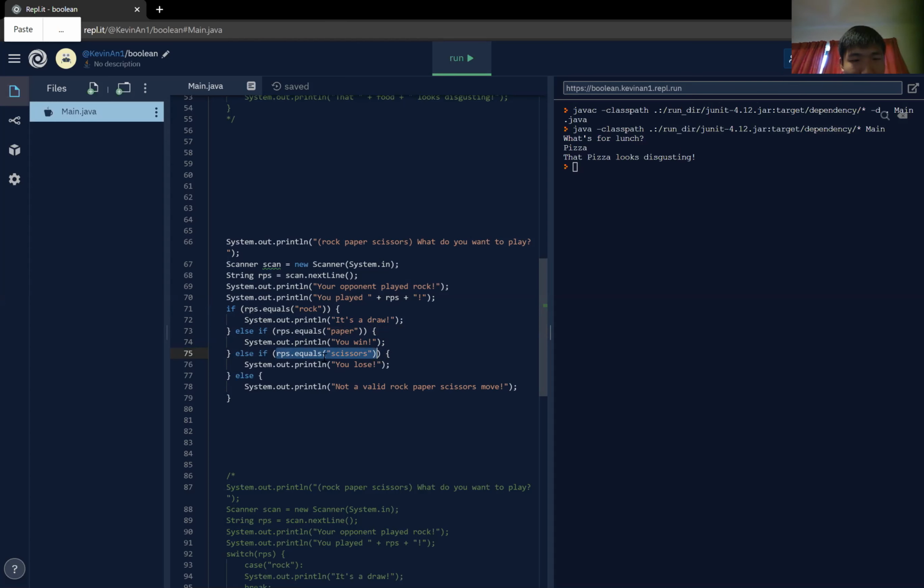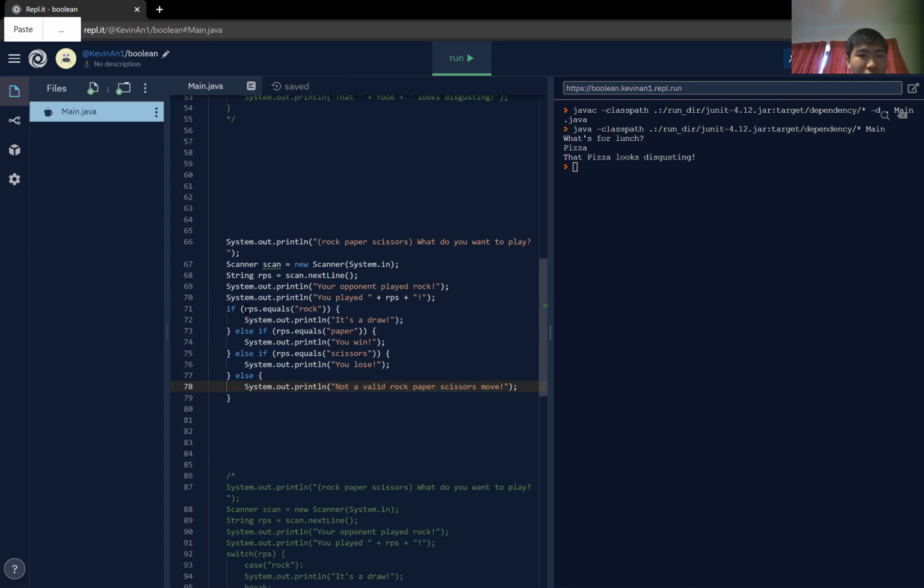If I typed in scissors, it will go in here and print you lose, because rock beats scissors. And if I didn't type any of those things, it goes into the final else statement and prints: is not a valid rock, paper, or scissors move.